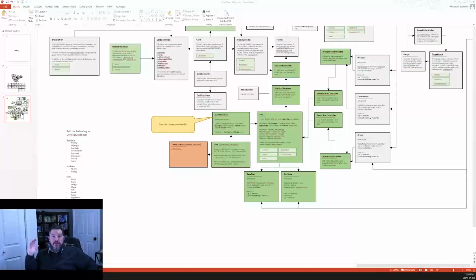Hey folks, so I have a big update today. As you know, in my last video, we had completed the systems design and we had also wrapped up the organization of actions and action cards. So now we're moving into the phase of the production where I start doing all of the coding.